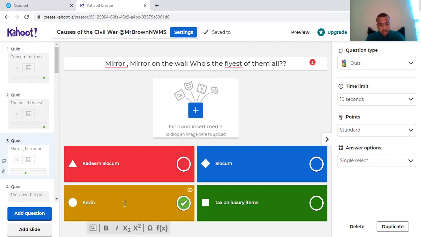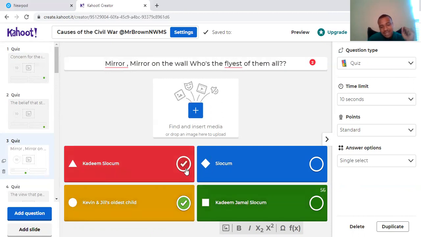Kevin and Jill's oldest child. Kadeem Jamal. Man, I wonder what the answer to this question is.